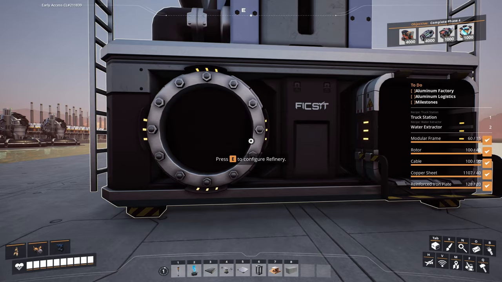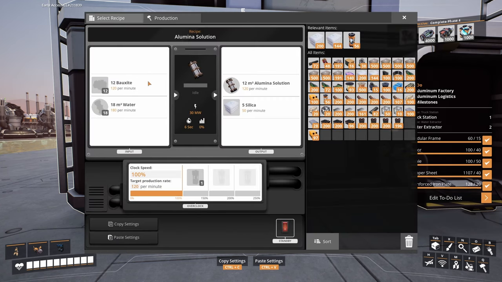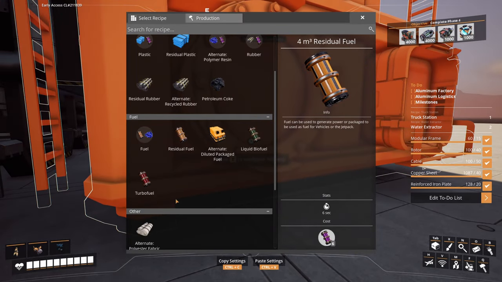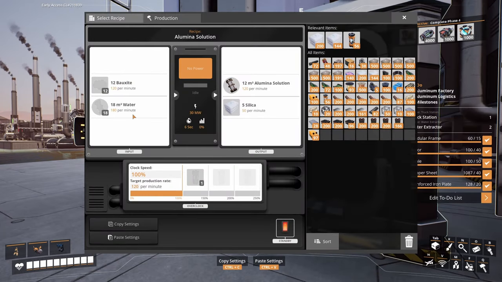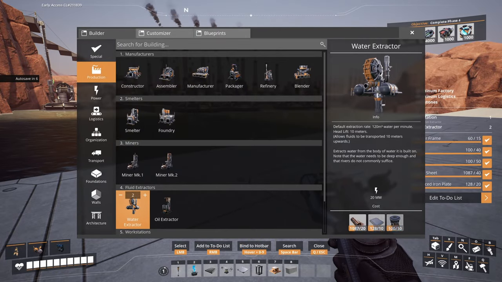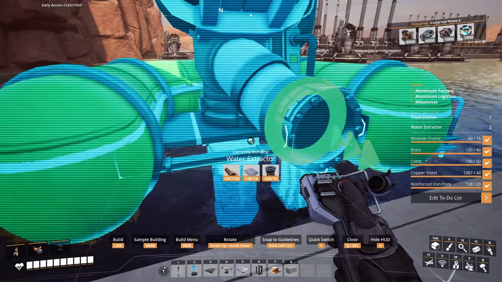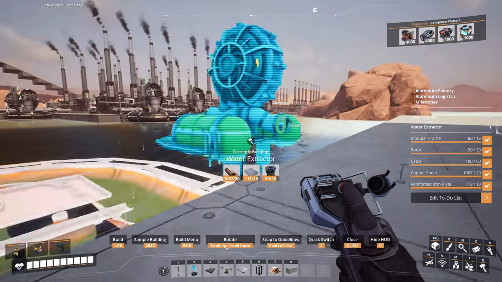Because the first thing that we will have to deal with is producing aluminum solution out of bauxite. We will get 180 bauxite to this place, so we will need two refineries, and one of them being underclocked by 50%. And for that we will also have to add water. Currently 270. So let's place some water extractors as well. Let's hook them up here at the edge. This, and maybe like that.